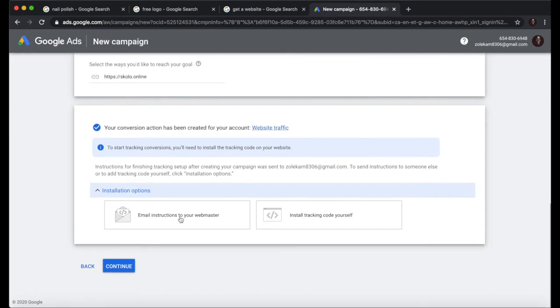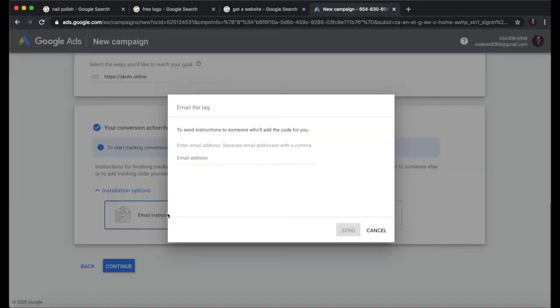Now, if you built the website yourself, you would understand HTML. You can click on install the code yourself. Or perhaps you hired a third-party design company to build your website for you. Then you can click on email instructions to your webmaster. So what I'm going to do here, I'm just going to say email instructions to my webmaster.